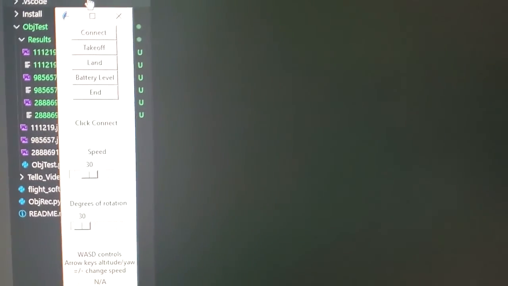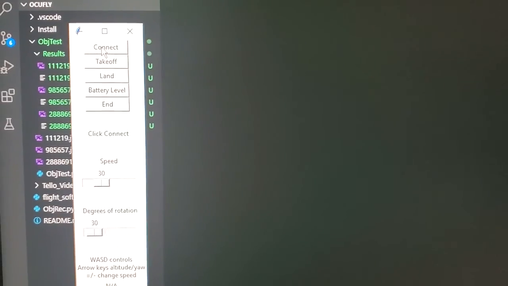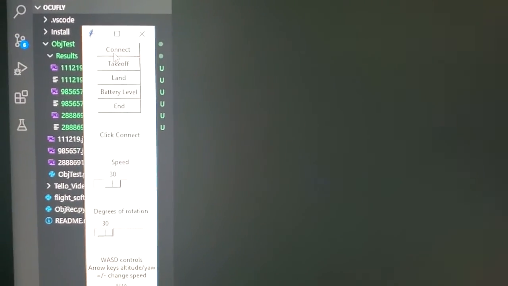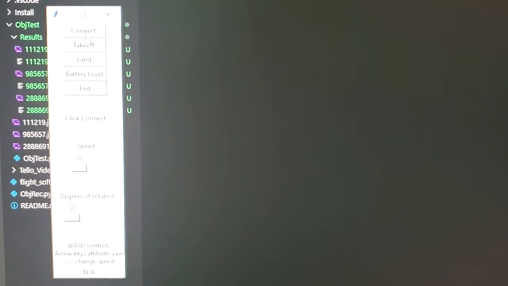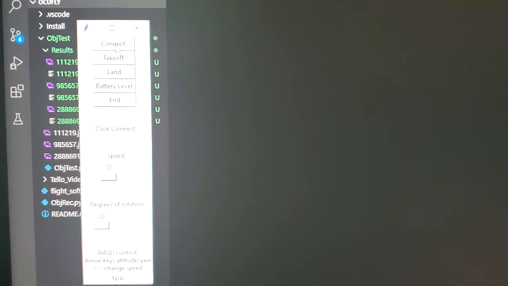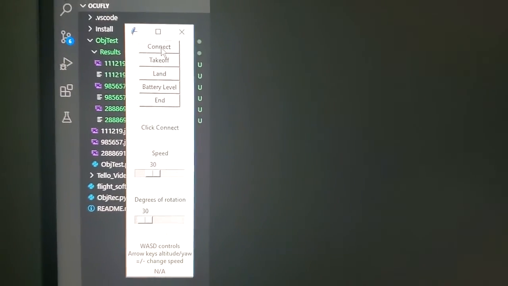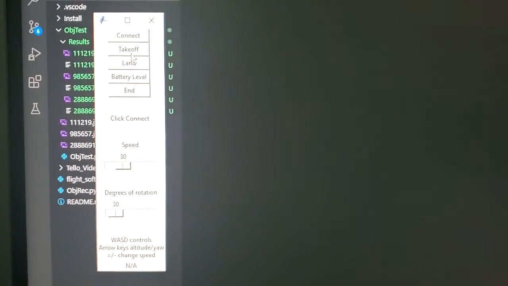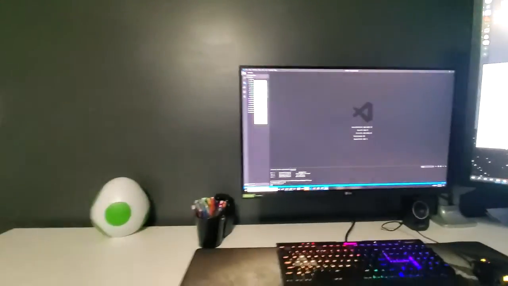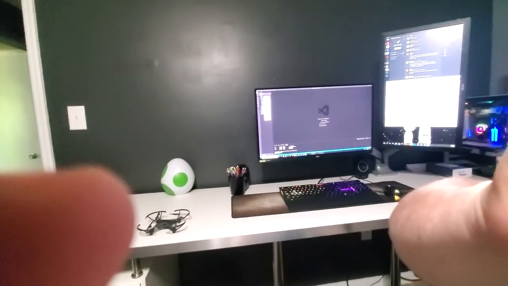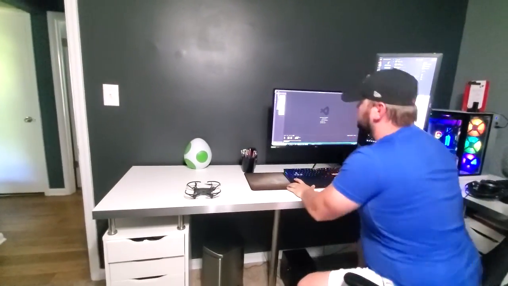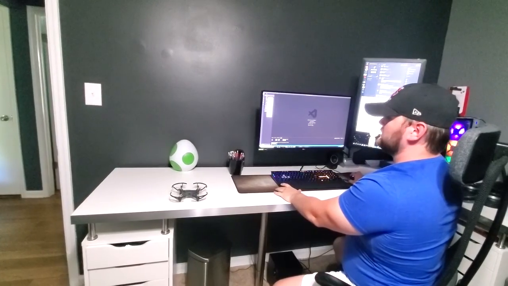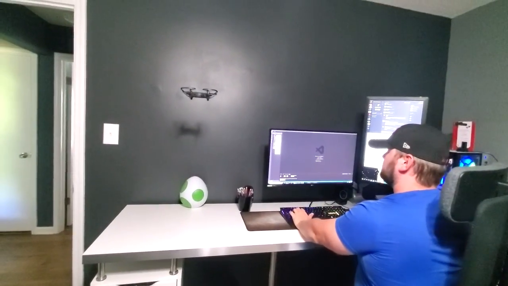This GUI has a series of commands and everything that we can do. A lot of this can actually be done from the keyboard. One thing we will have to do is we will have to connect. All right, and that right there connects to the drone and allows the drone to start receiving commands. The next thing I'll do is I will do the takeoff. All right, and I will let you see here exactly how this works. So I give the takeoff command, which allows the drone to take off.